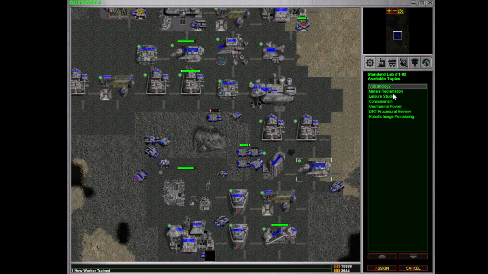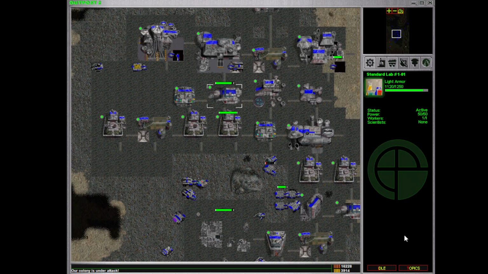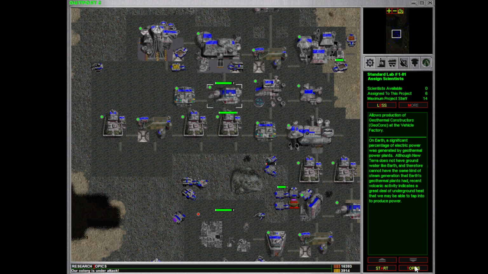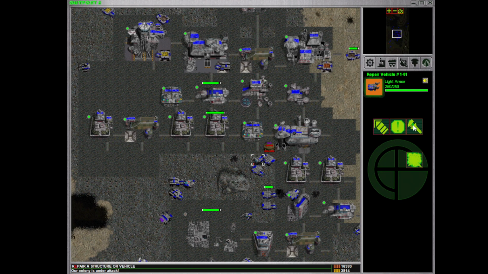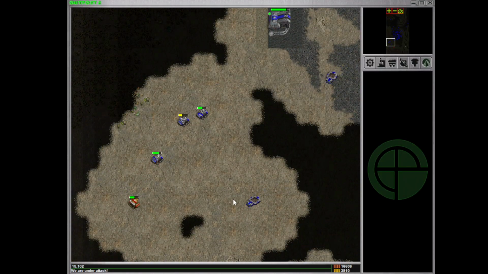Additional low-level research here. Yeah, volcanology. Our colony is under attack. Let's do all of the low-level research we can. Geothermal power. Okay, so geothermal power is after the tokamak power research. We are under attack.